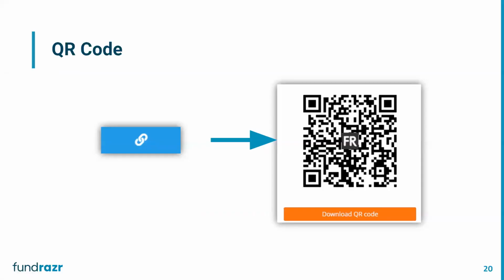There is a QR code. So this little button here is in the share bar on your campaign. If you click that, you will also get the short link, but you would also get the QR code. So if you have flyers or maybe a small TV media ad or something like that, you can put this QR code right on there, and then people just scan it with their cameras and go right to the campaign.